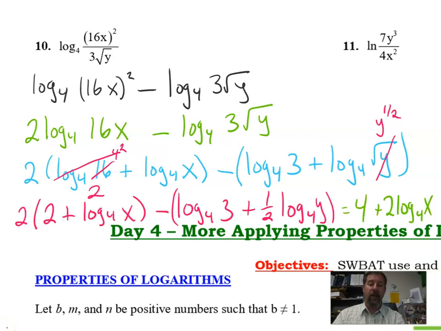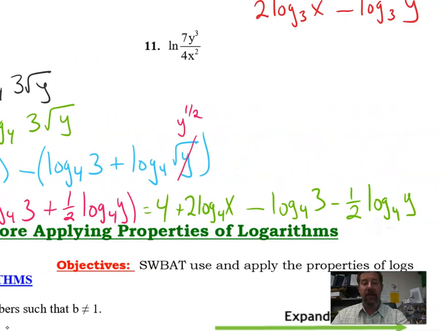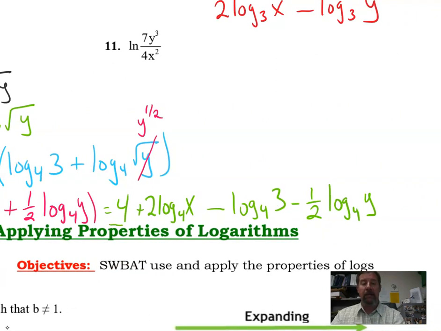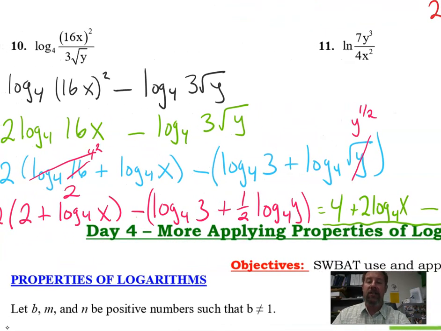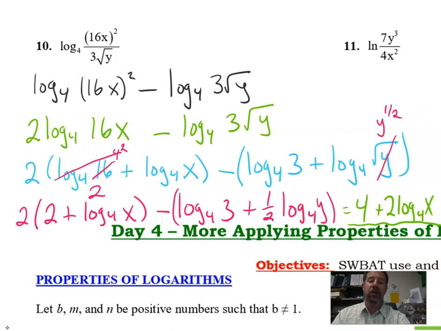Okay, so rewriting that now we have 2 times (2 plus log base 4 of x minus log base 4 of 3 plus 1/2 log base 4 of y). Or if you distribute the stuff in front, really this expanded form would be 4 plus 2 log base 4 of x minus log base 4 of 3 minus 1/2 log base 4 of y. I think that is the answer that you would see. This one by far is the trickiest and as hard as they will get. So if you got that one down, you're in good shape. If not, we will continue to work at it. All right, let's step back and do another easy one to wrap things up today.